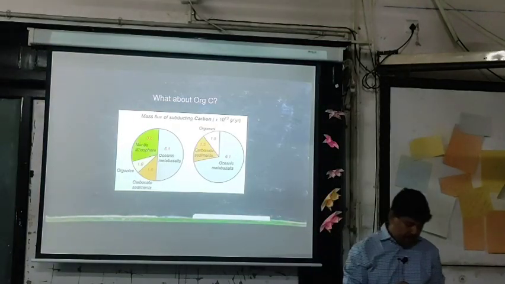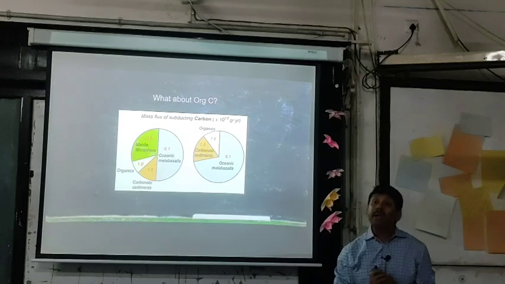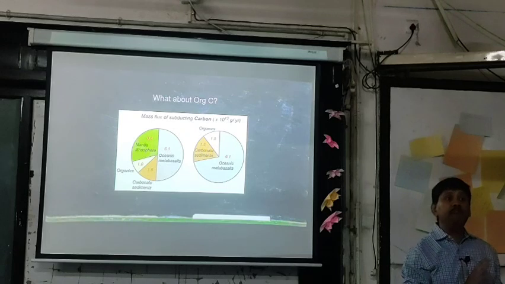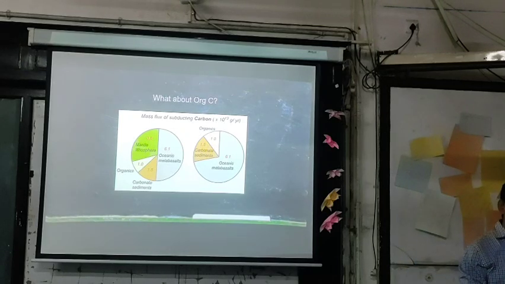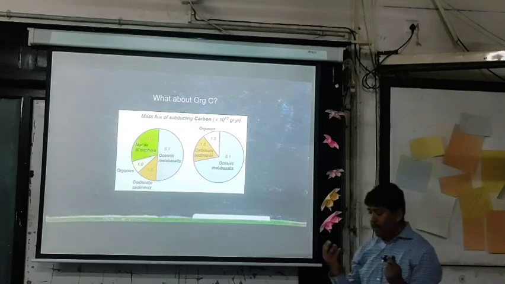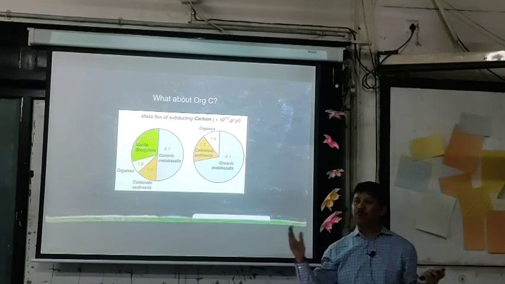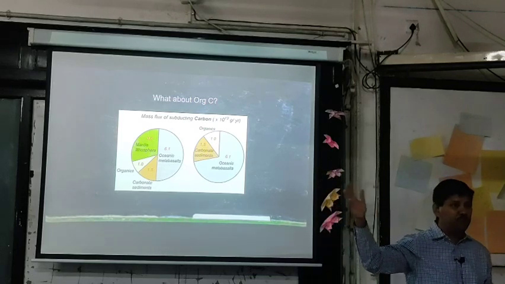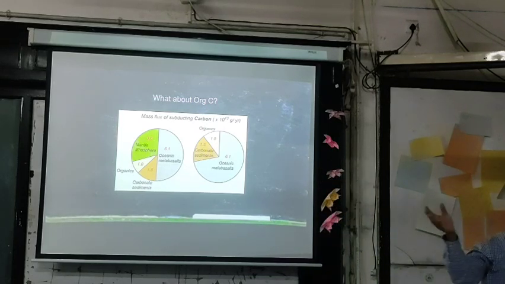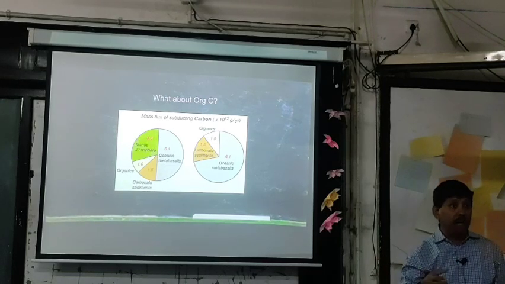So let me now turn my attention, for the last part of my talk, to organic carbon. So far I have been focusing on carbonates, the oxidized form of carbon. Carbon is a very interesting element. I fell in love with this element because it has multiple valence states. It goes all the way from plus 4, CO2 and carbonates are plus 4 valence state, all the way to minus 4 if it's methane. It can be 0 if it's graphite or diamond, right?